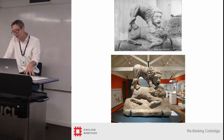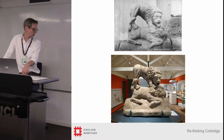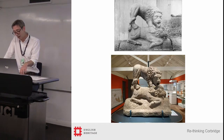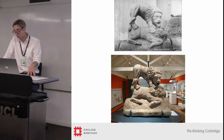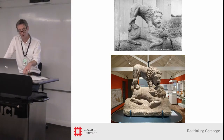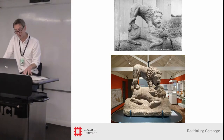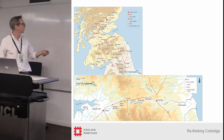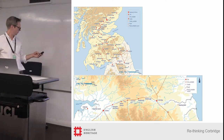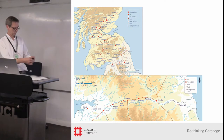I'll look at a little bit of the methods we used, suggest something of the fruits that came out of it, and say something about what I hope to be a longer-term, much broader benefit of this piece of work. I have to say that what I talk about I don't think is anything particularly new to anyone here — I don't think the approaches are in any way revolutionary, but I think it's just good curatorial practice, and I hope it's a useful reminder of what these archives can actually still offer.